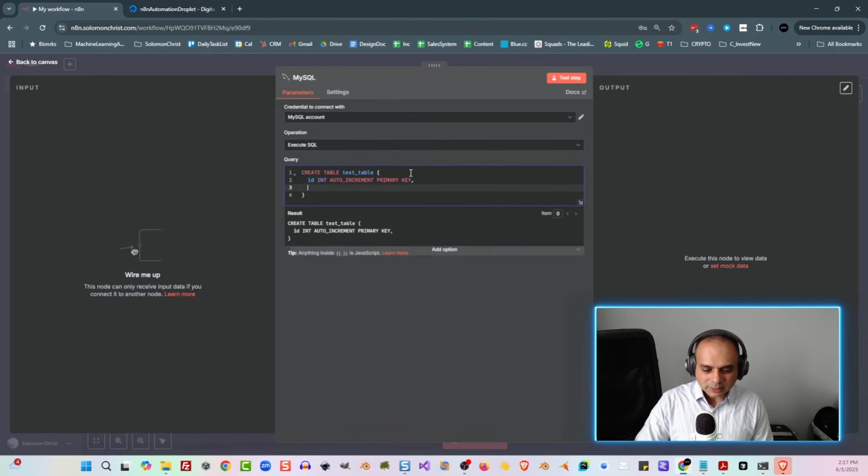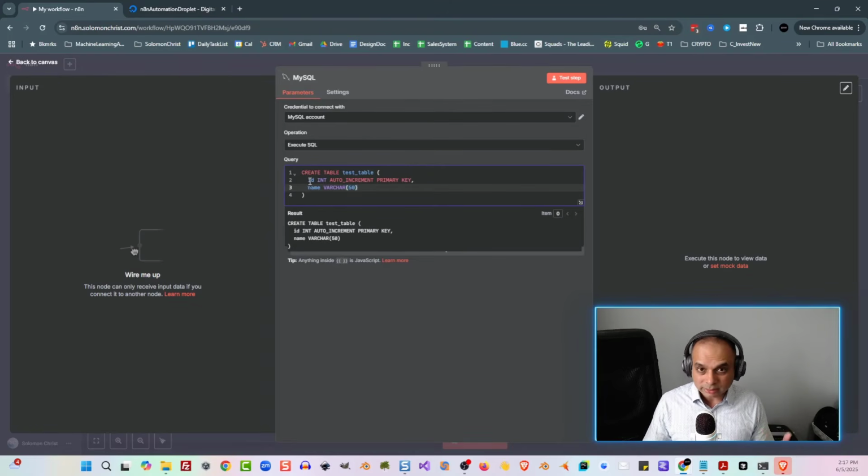Now, if you don't know MySQL, then this is something that I recommend you actually learn. It is a very, very powerful way of doing things, but this is what Airtable does. So this is equivalent to you creating a column inside of Airtable. That's exactly what you're doing. You've created 2 columns here, called ID and name, and we've created a table.